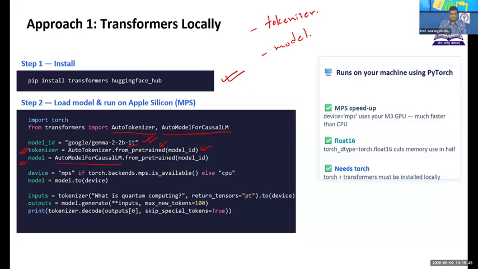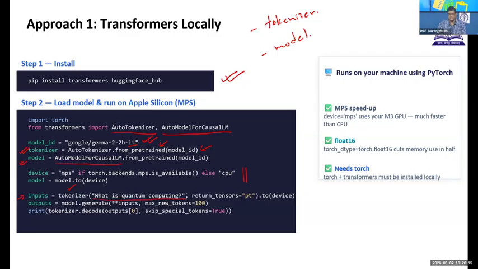This part you already know. Basically, this is standard torch that you have already learned. This is setting the device on which the model will execute. Then we create the inputs. The way to create the inputs is we just call this tokenizer object with the query.